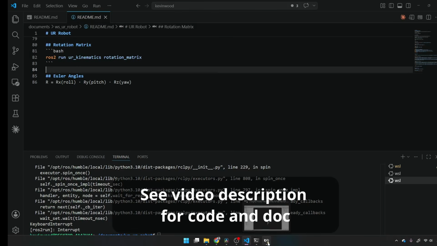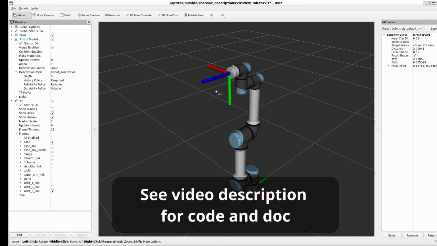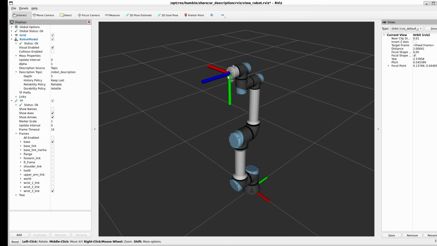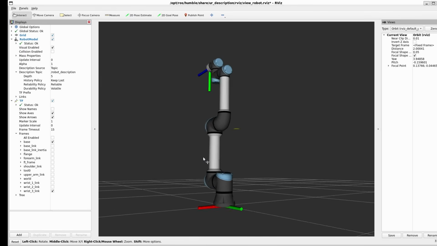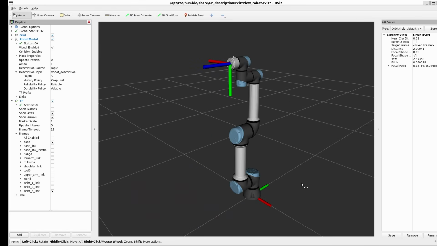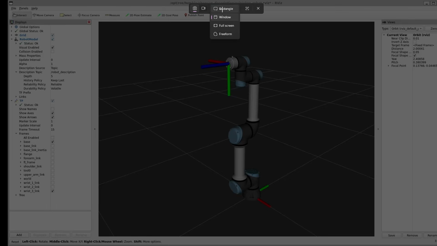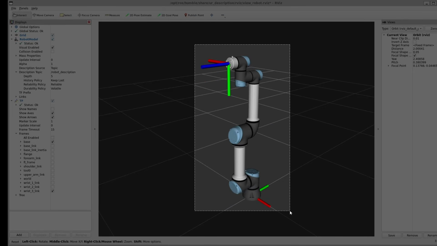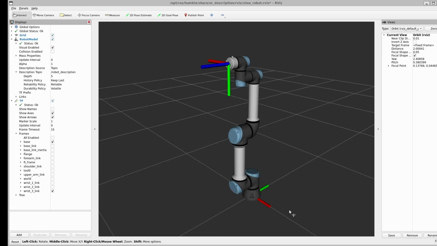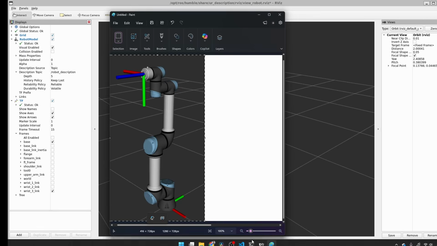So we have the example in Arvis here from last time, and we've identified the tool frame of the tool end relative to the base. You can see this is our base frame. So let's take a look at exactly what this means. Let me just screenshot this so we could have it for reference. I'll open up Paint here and put it next to each other.